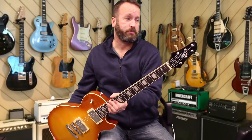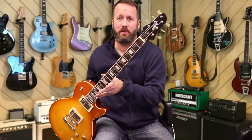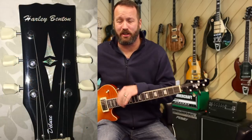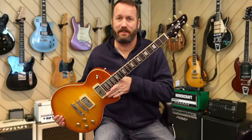And then you get to the headstock, and that's where things go off script. Now, it's sort of like PRS meets Gumby. But to give them credit, it is something different. It's not as ugly as the Harley Benton Flat Top Johnny's headstock. And I think it works, and it has a secondary meaning beyond just the aesthetic.